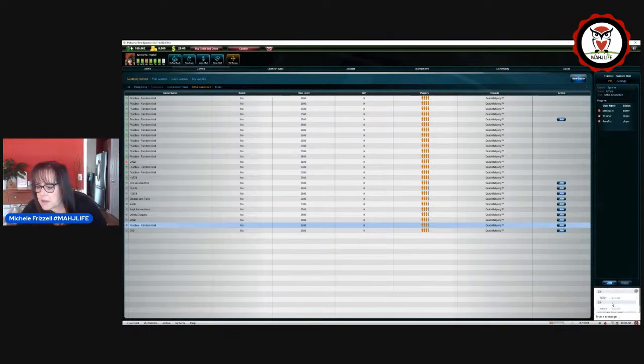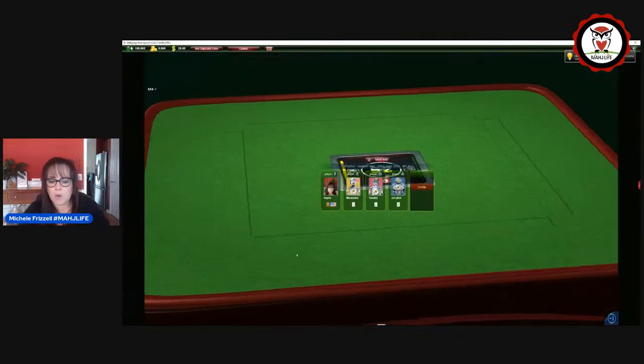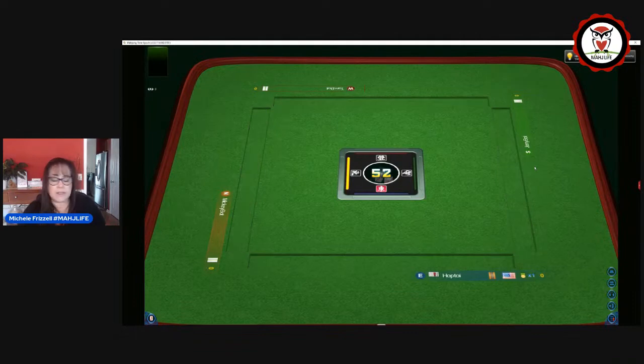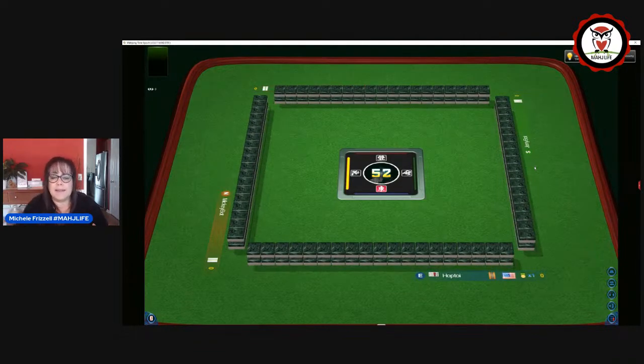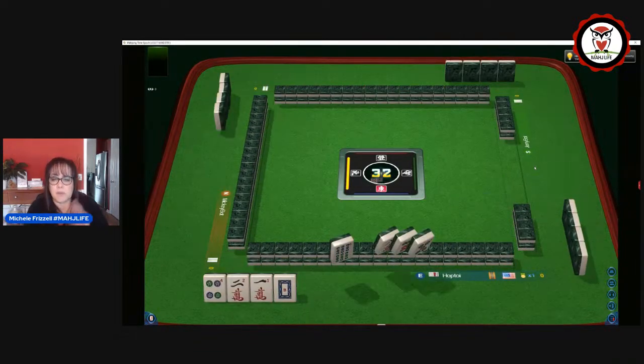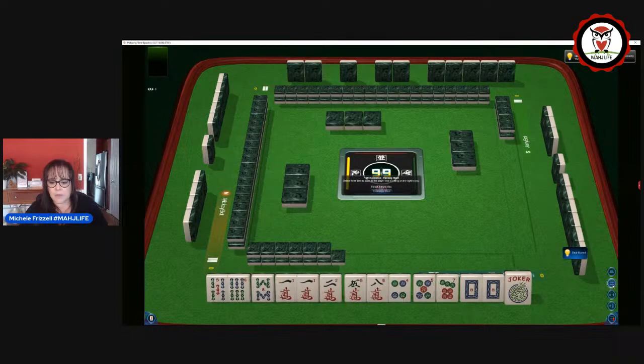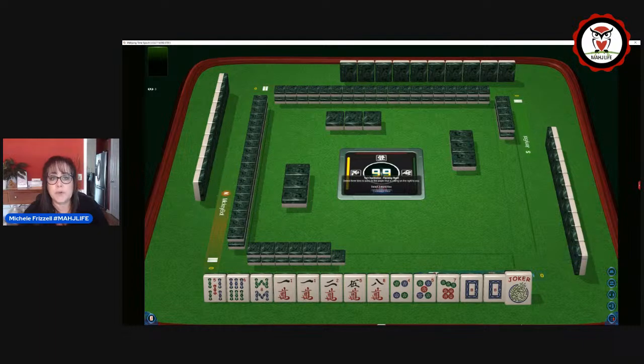Okay, let's see here. We're going to join this table right here. Does anybody have any questions so far about building around multiples, really targeting the multiple, then gathering tiles to support it? That's the idea. So it looks like we do have two multiples here.